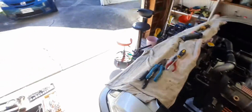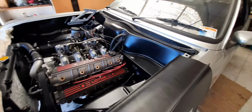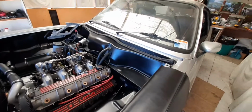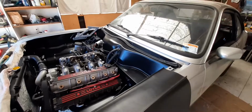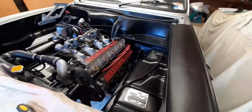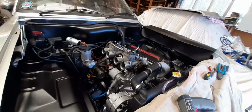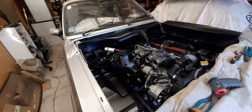All going well, drive the car out into the sunlight here. And I think I'm going to give it a bit of a wash off if I get to that stage. Again, the whole car is just covered in dust and grime that needs a good clean off. So that's my mission today. Pretty big day, I guess, if you think about that. So let's see how I go.